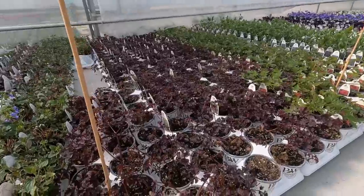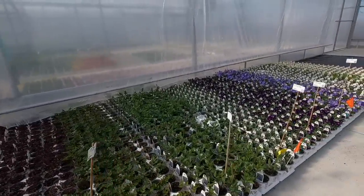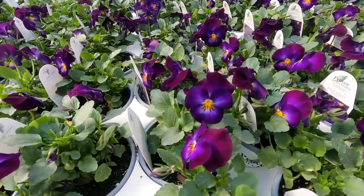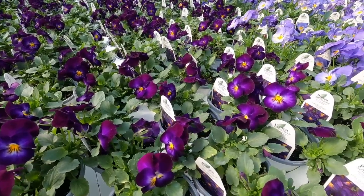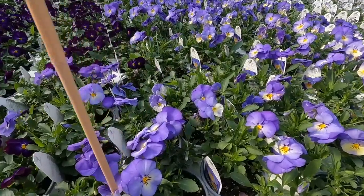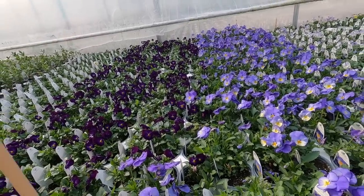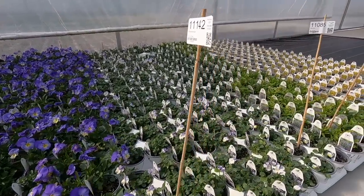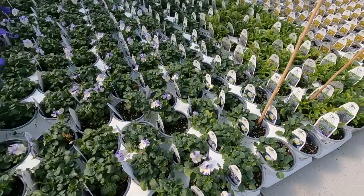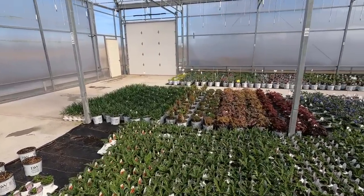The Dark Side of the Moon — the foliage is just starting to emerge. Look at that dark burgundy black color. The Viola Halo Violet — look at those blooms, so fragrant. These are also edible, so if you like to fancy up a salad, these flowers are edible as well. Halo Sky Blue — beautiful periwinkle blue color with just a little bit of white and yellow there; they add a sea of color. Next is the Viola Rebecca — a little bit smaller blooms, not quite as much flower yet, white with a little dusting of purple. Those are all quarts; we'll cross over the aisle and head over to some of our gallons.